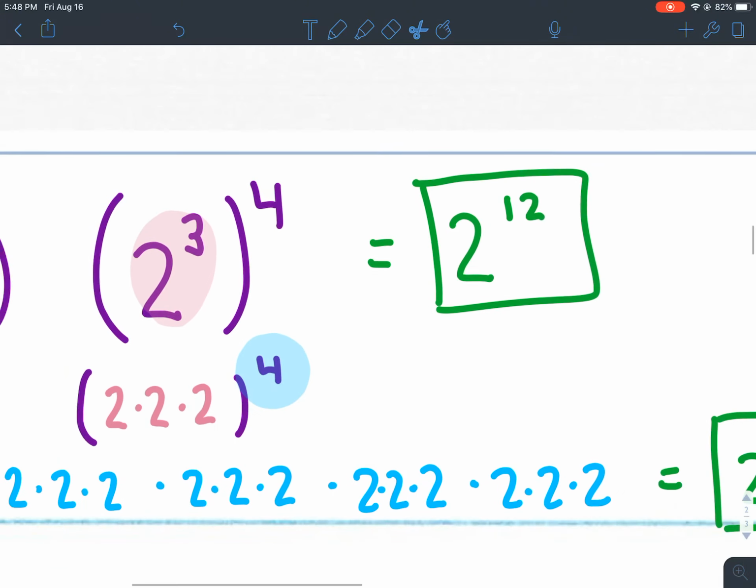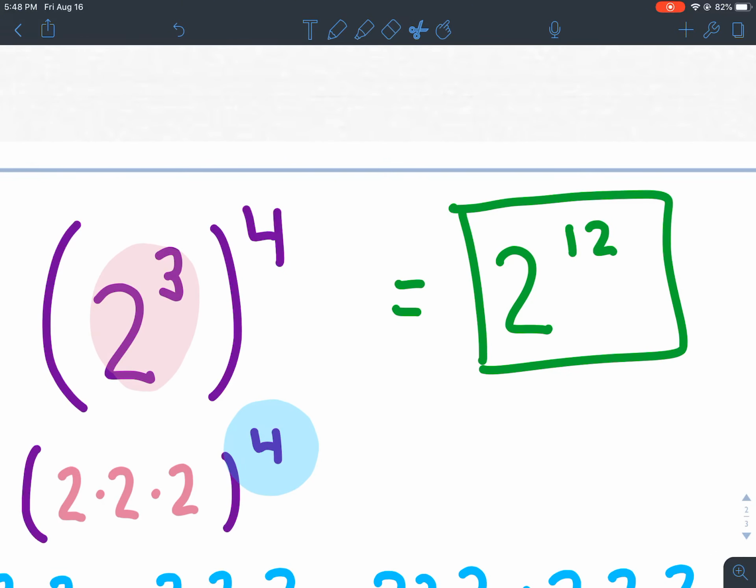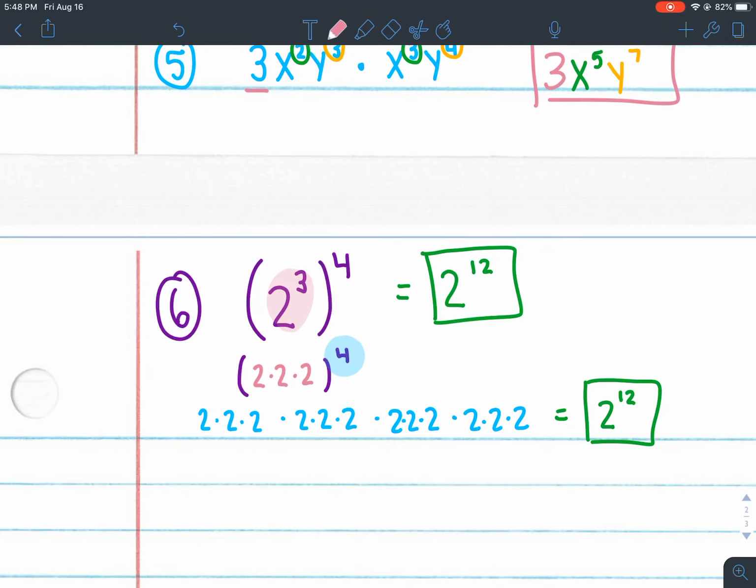Okay. What could the shortcut have been? What could I have done to get that 12 in the exponent? Well, I could have multiplied my 3 times 4. I multiply the exponents, and it gives me 12. Think about how the 4 and the 3 are exponents. They're like up there. They're like superpowers, right? So if they're superpowers, you think about multiplication and addition, which one has more power? Multiplication has more power. So if you see an exponent up there with another exponent, that's like super. So it's like you're going to multiply. You're going to do something extra, not just add.